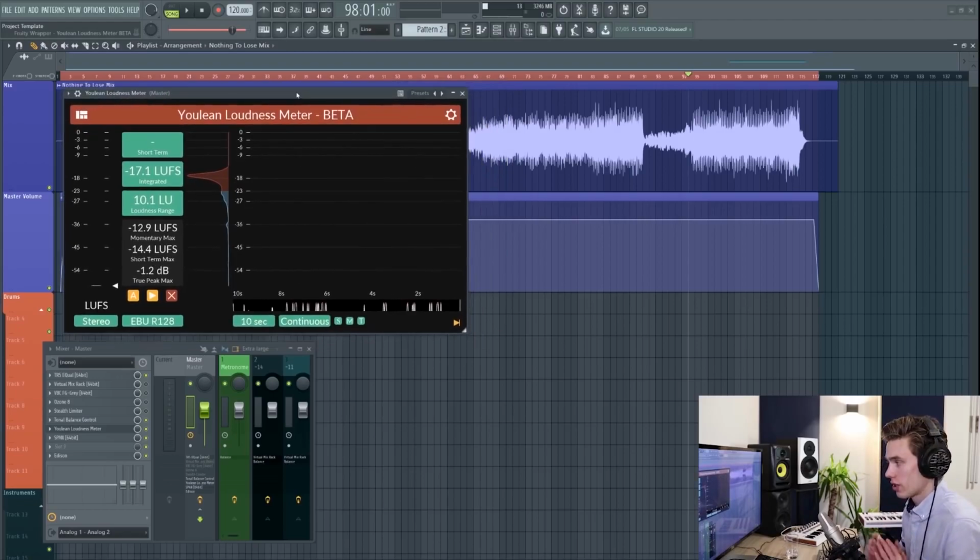I've already decided that this mastering is for online streaming, and the thing about online streaming is that all of your songs on most platforms will be loudness normalized so that they will be playing back at around -14 LUFS. The exact values do change every now and again, but right now most of the platforms are at -14 LUFS, so you need an LUFS loudness meter to be able to hear this.